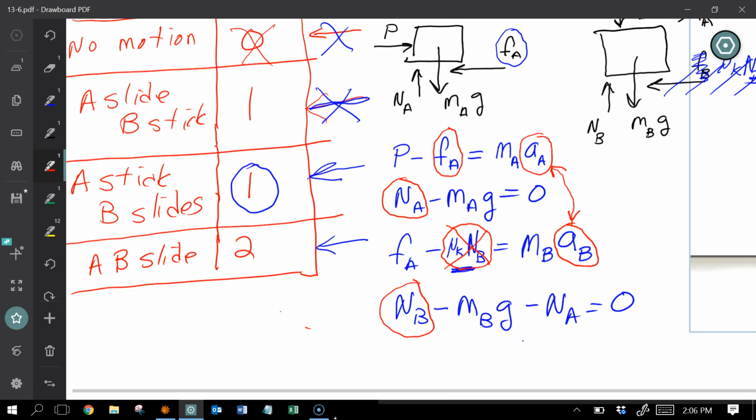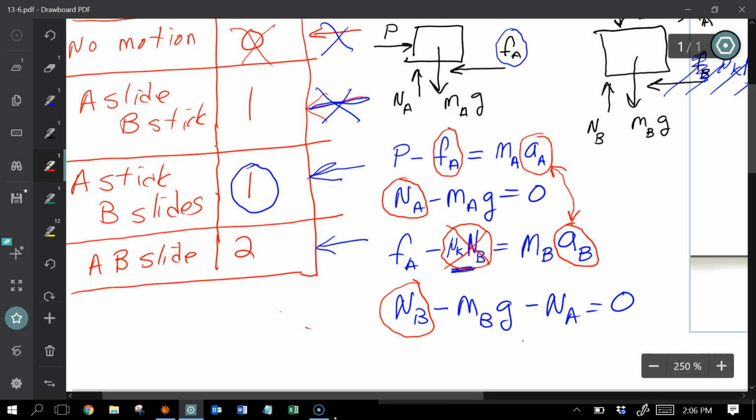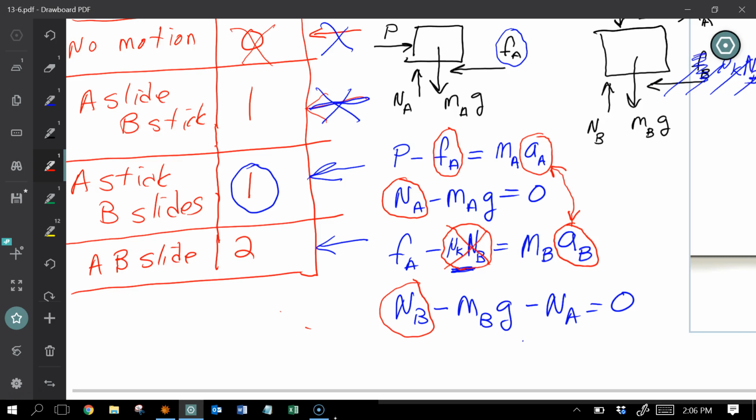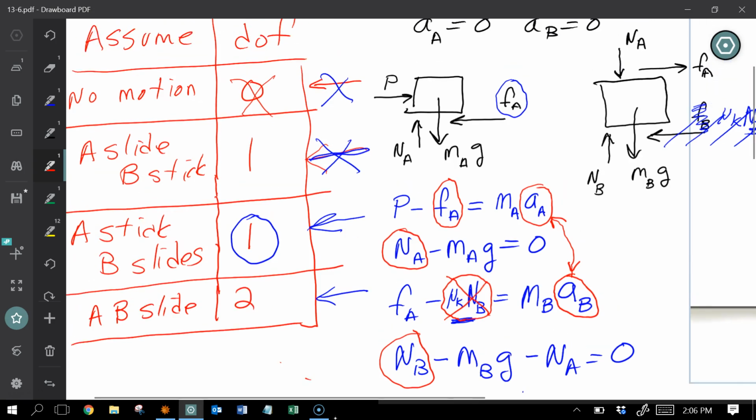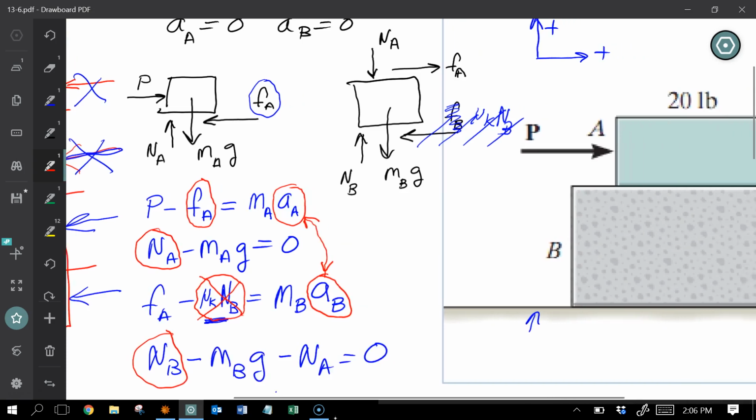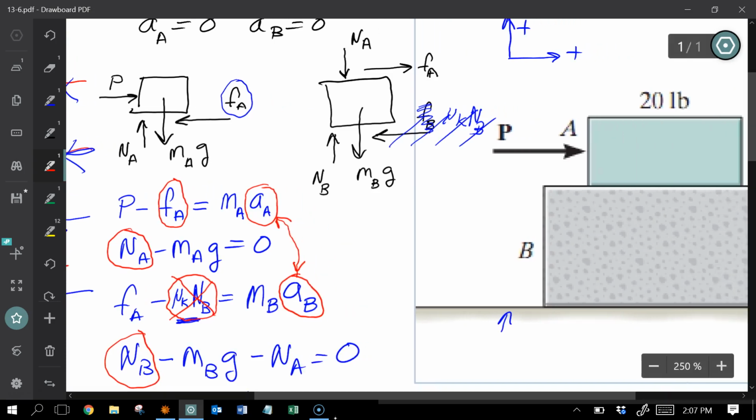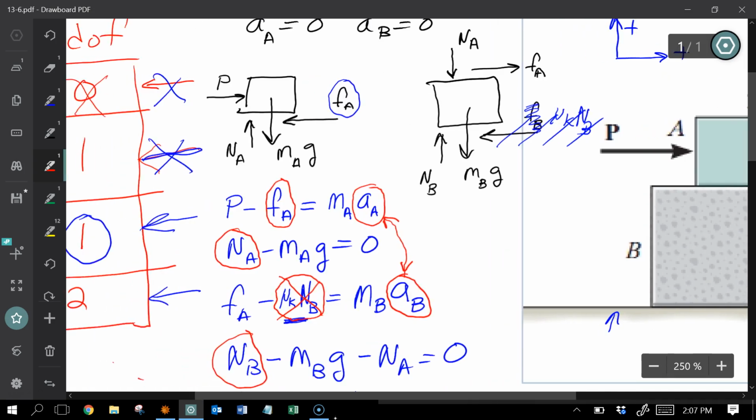What that means is, because it's 1 degree of freedom, if you know one of them, AA or AB, doesn't matter which one, you should be able to find the other one. They are connected. They are related to each other. That's what 1 degree of freedom means. Okay, so obviously I should not have 2 accelerations. Well, of course not, because really what you're saying is that A is sticking to the top of B. So if A sticks to B, then they have exactly the same acceleration.